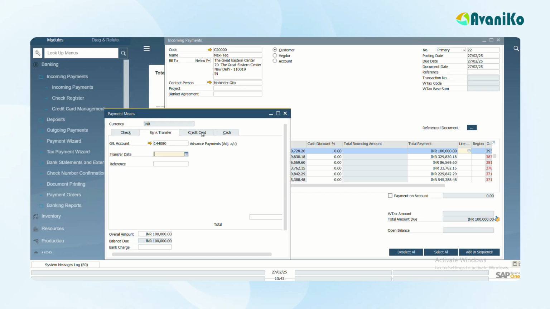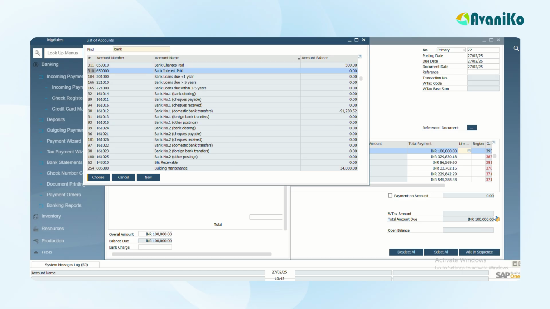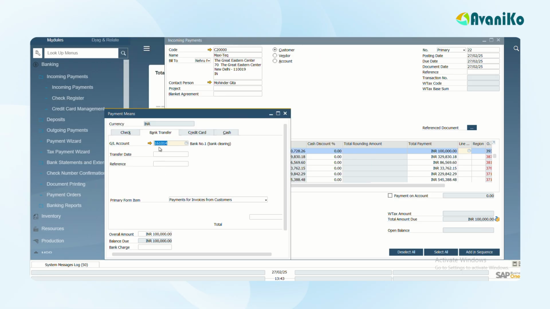Through whichever mode the customer is going to make the payment for you, you have to select that particular payment mode. For example, if the customer is going to pay through bank transfer, you can select the bank account here. I've selected the bank account and then the transfer date, which is today. And in the total amount paid, instead of typing the entire 1 lakh, you can simply type Control B, B for Bangalore or Bombay. When you type Control B, the amount entered in the incoming payment automatically gets displayed here. So this is one method.